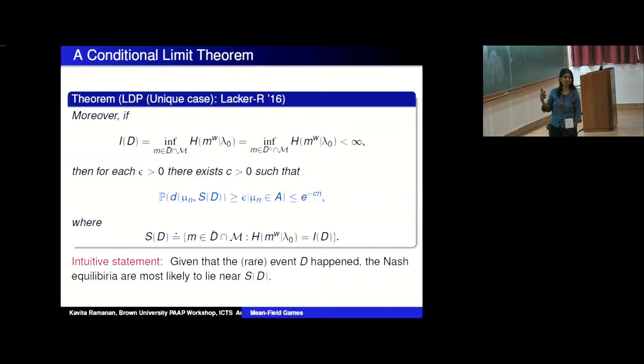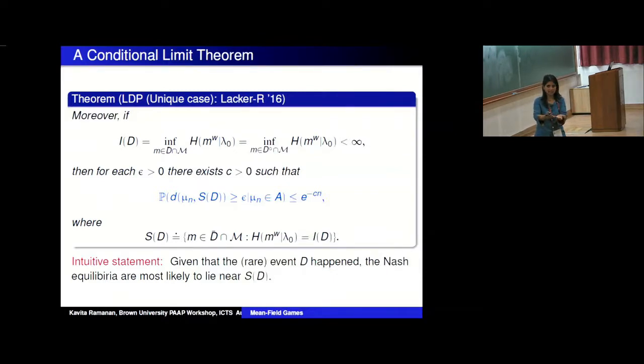Do you have a sort of conditional limit theorem, right? Because you want to say, suppose I know that today's pattern is looking like this, what can I say about the Nash equilibrium? What are the congestion points going to look like? So conditioned on the fact that now I have a different distribution, I can actually say that my Nash equilibria are going to lie in this set. You might not be able to interpret this set explicitly, but this is given pretty explicitly.